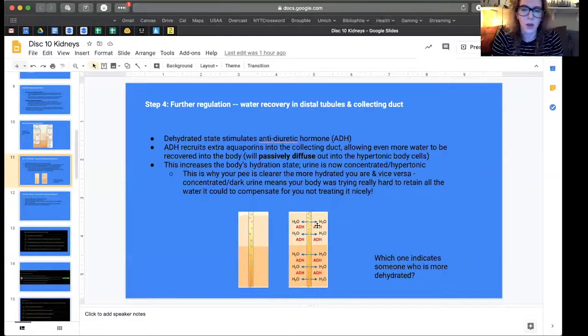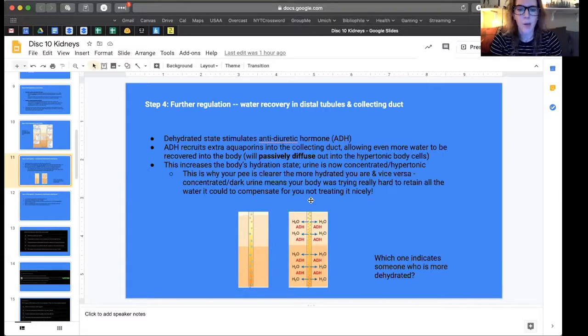So having these aquaporins, and we have this hypertonic environment out here. Remember, in the previous step, in the loop of Henle, we had just pumped out all the sodium ions. So it's going to be relatively hypertonic compared to the inside. And then inserting these aquaporins is going to allow for that movement of the water out into the bloodstream to try to neutralize that. And that's good for cases of dehydration because that means the water is going to stay in your body rather than coming out in your urine. So that's why this is a good example of regulation and adaptation.